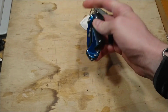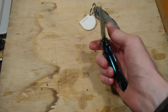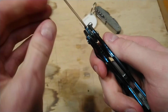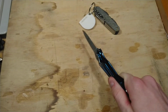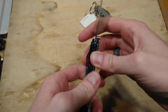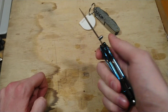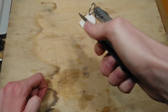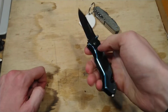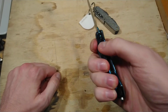Doesn't even open properly now, but when I took it off him, it opened up all the way and wouldn't lock up. Like, okay. There we go. I can force it, but you can see it barely locks up there. That ended up forcing it to lock up more. But as you can see, there we go. Nope, no lockup. And you can't even push on the thumb stud. So if you bring it out, nothing, you have to really force it. And even still, it barely gives you a lockup.